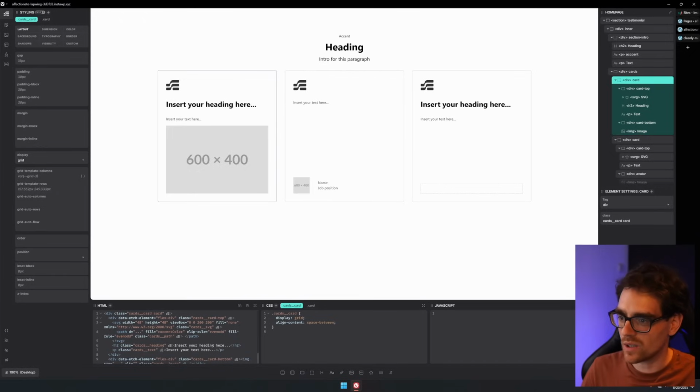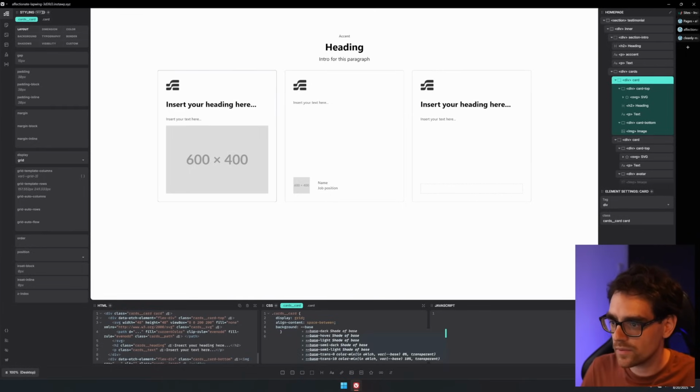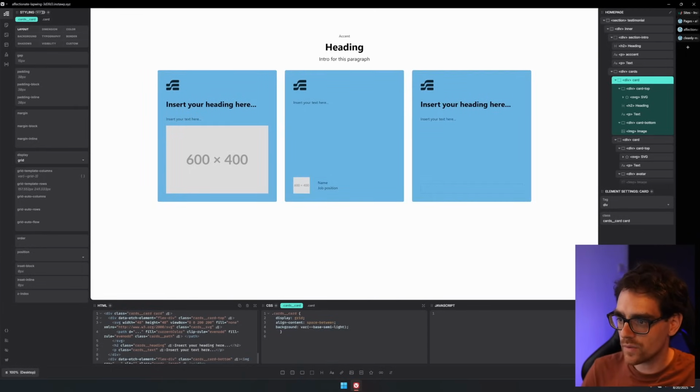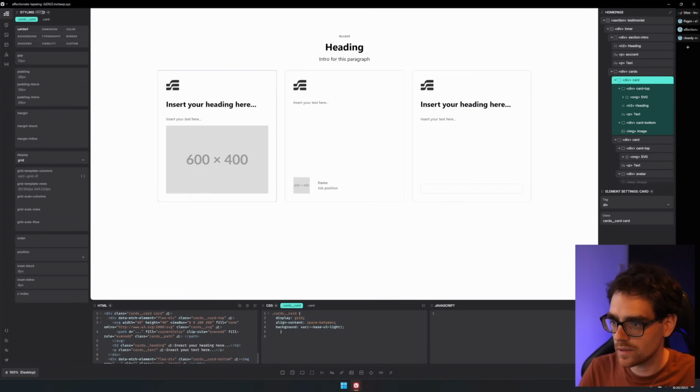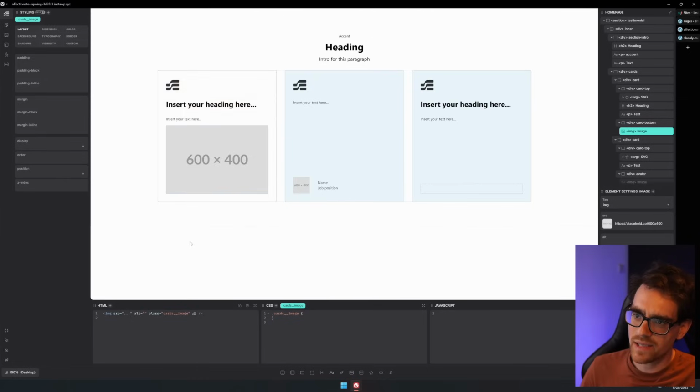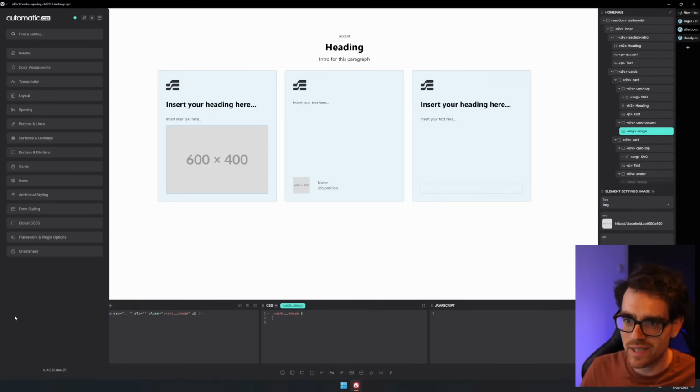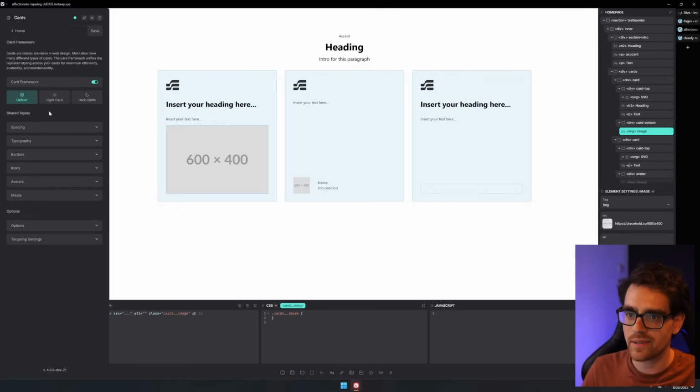Now let's go to our cards. I would like to add a background in there. Let's work with the base version. Instead of semi, it should be ultra. And then we have our default settings set up right now. But as we can see, the image is now on top of it, but I don't want that. So we need to change the margin, so we can remove the margin at the bottom. I don't know how much that is. So what we can do is go in our ACSS, go to cards, and then we here see that the card gap has been added right here.